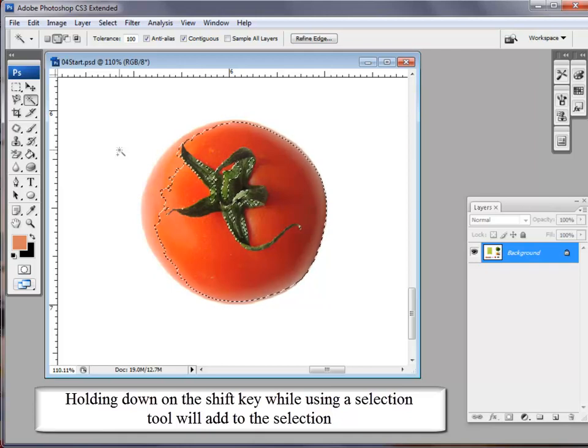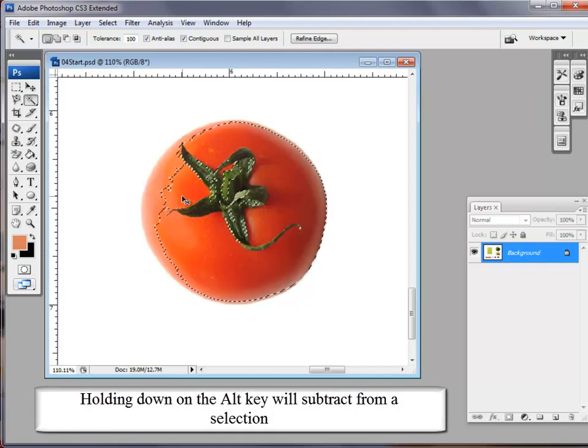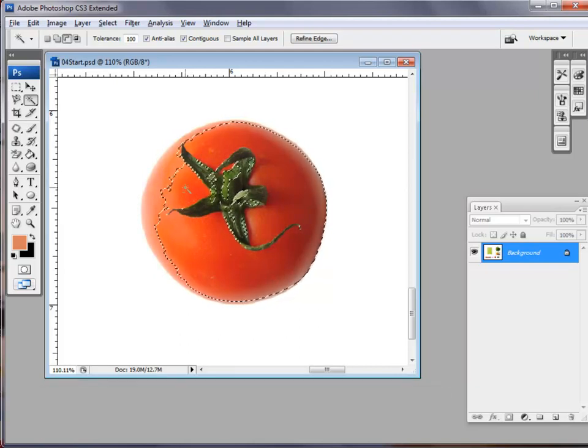The minute I push down on the Shift key, you see a little plus that forms under the cursor. The other one that allows you to subtract from a selection is the Control key. If I press on the Control key, you will see, Alt. It's the Alt key as I'm fumbling with my keyboard here. So in order to subtract from a selection, you must press the Alt key. And that Alt key shows a little minus underneath your wand. So again, you want to add to a selection, you press Shift. You want to subtract from a selection, you press Alt.